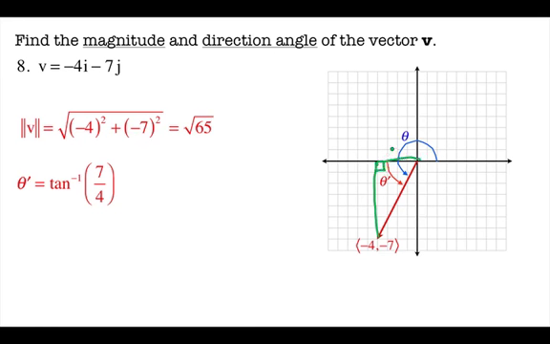This is your 4, this is your 7, and then this is your theta prime, this is your reference angle here. So opposite over adjacent, it's right here. Since you're looking for the angle, you want to use the inverse functions, and this is what you get. And at this point, you need to understand that this is only theta prime. How do I find the theta? I do the following, and this is the direction angle of this vector, and the magnitude is radical 65. So the distance from here to here is radical 65. The angle is 240.3.